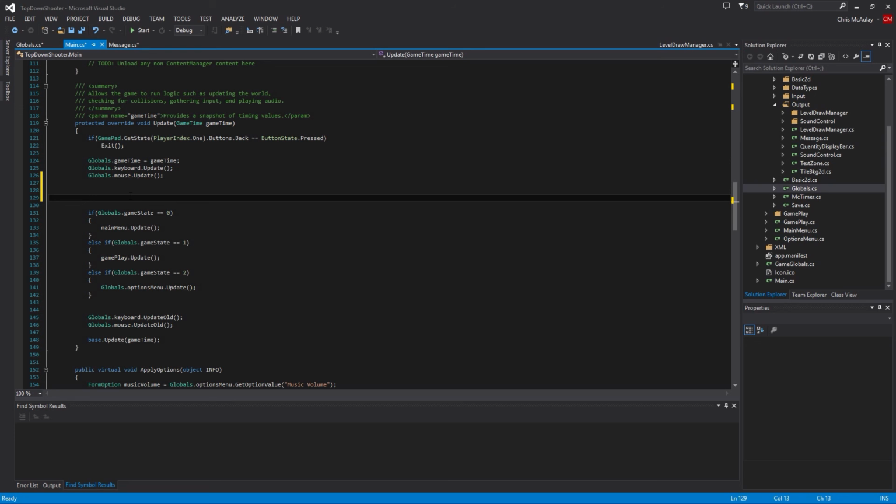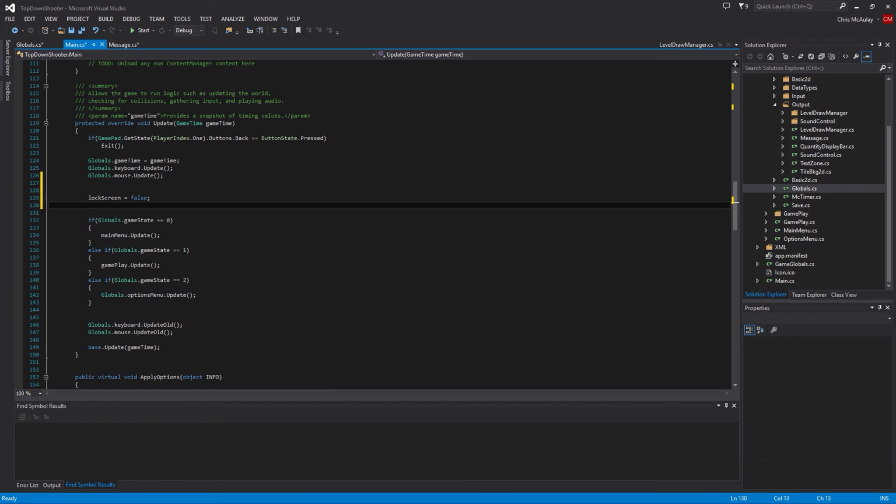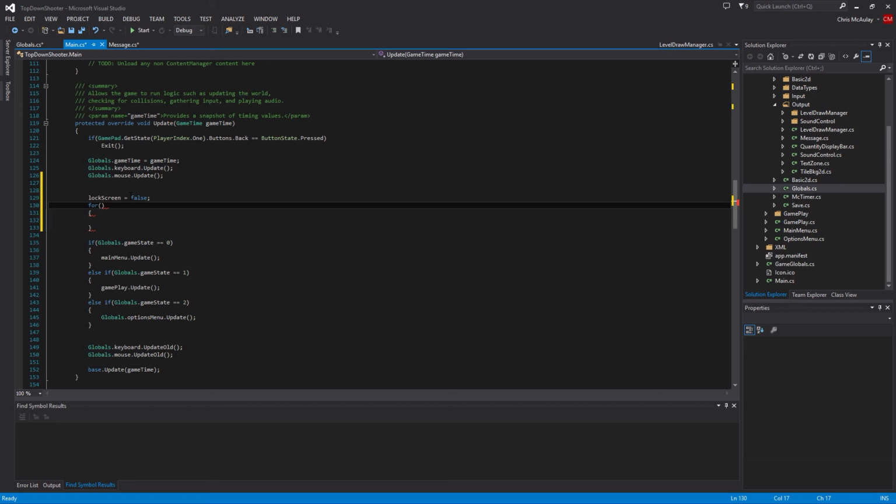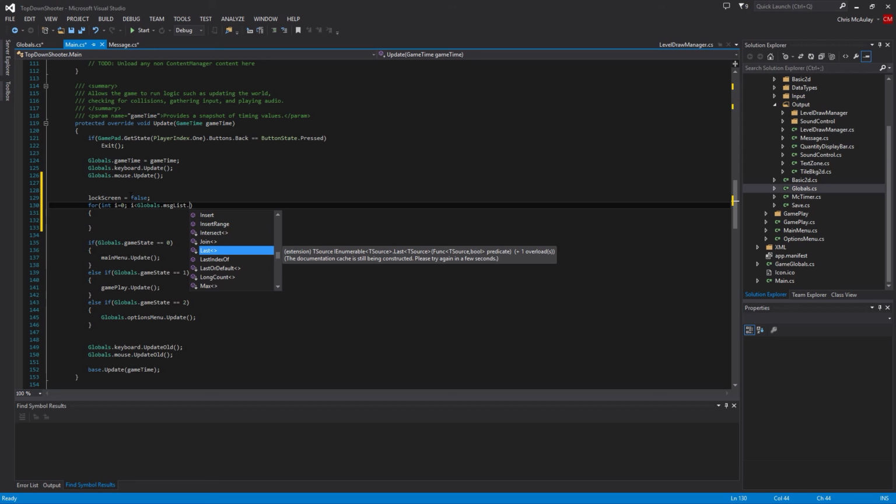So here we're going to do lockScreen equals false, because we want to reset it to false every frame. We're going to do a for loop through our messages. So int i equals 0, i less than globals.msglist.Count, sorry, not Last, but Count. i plus plus.